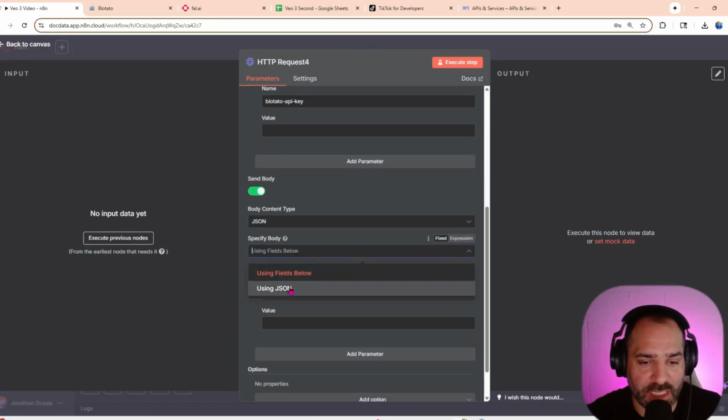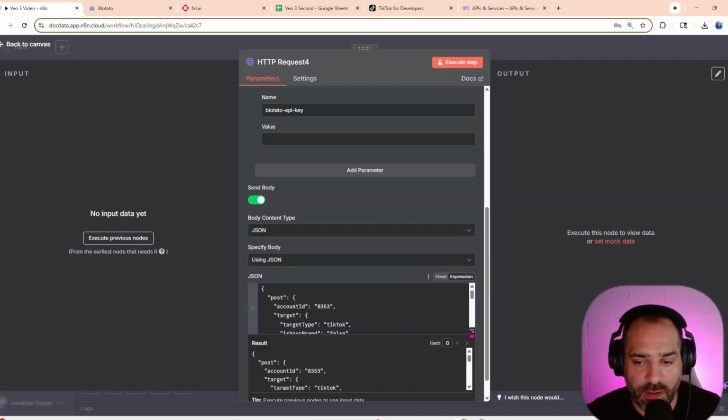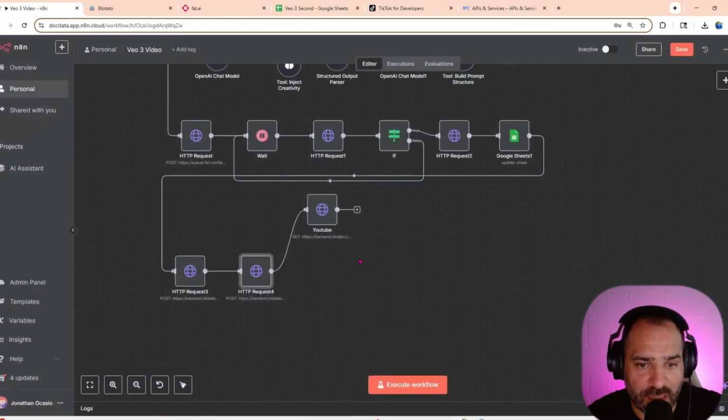This body is going to be changed to a JSON. And then again, we have the same thing. You want to copy and paste this in. And you want to put that ID right here. Now with this complete, this is ready for TikTok. So now each one of these you walk through and post how to do this.